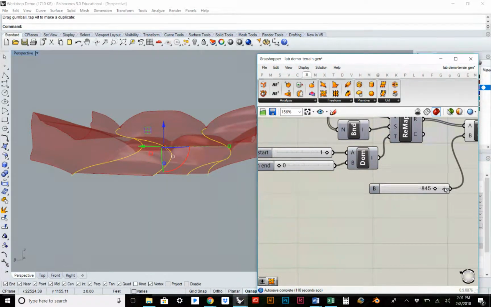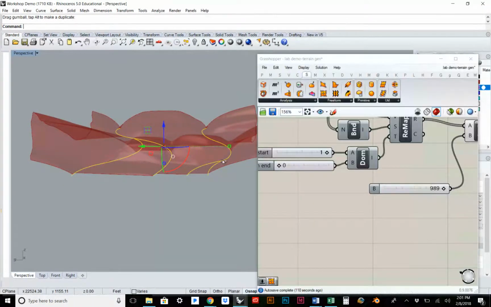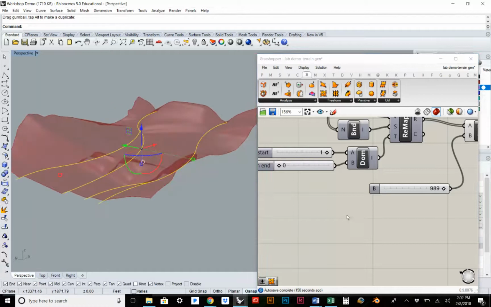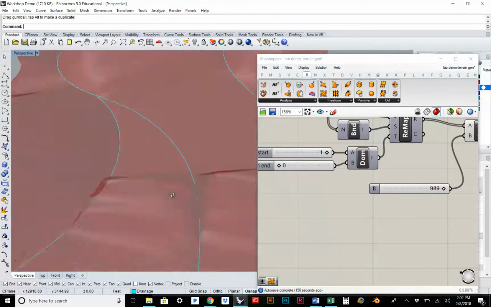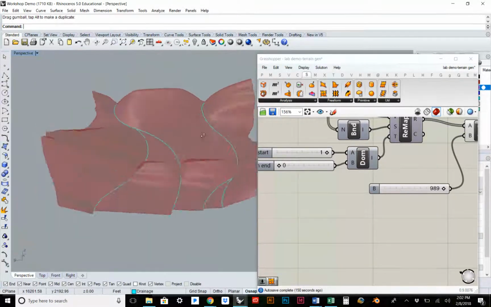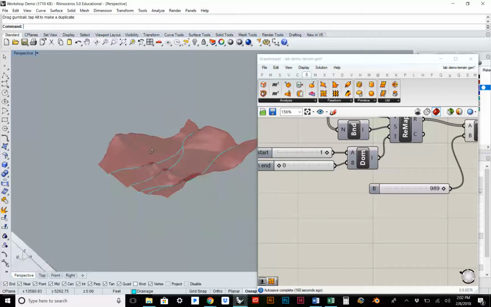You can hear my fan start up, meaning it's processing a lot. Let's give it one more second. So there you go. Now you can see all those ridge lines have been cut through by the river. It's creating its own new topography now, looking a lot different than this original profile, right? But now it's actually being controlled by the drainage lines.